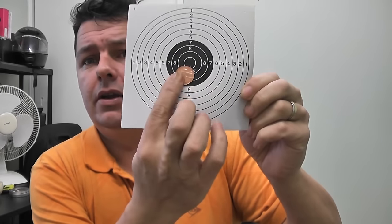I want to show you a target that you didn't actually see on camera. I zeroed the rifle up with the ATN, took about 3-4 shots to get it zeroed. And then I put a fresh magazine of 14 shots in. And that's what I got. That was my first proper shoot with the rifle, 14 shots. There's my penny piece again. Look at that, it just covers it perfectly. That is just crazy, crazy, crazy.